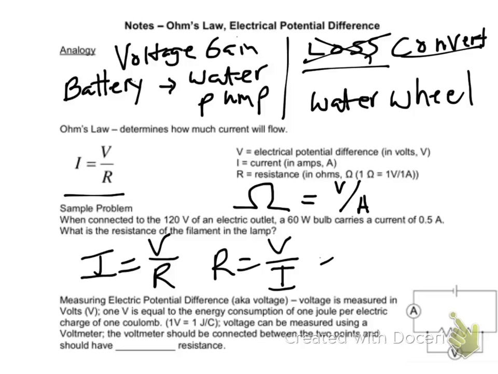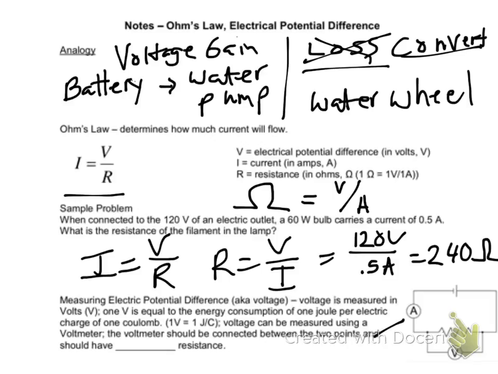So we would do 120 volts divided by 0.5 amps, which gives us 240 ohms. Why is the 60-watt light bulb there? Well, it's telling you what kind of light bulb it is, but we will eventually talk about the wattage of bulbs. Basically, you know that a 100-watt light bulb is brighter than a 60-watt light bulb. Remember, watts is the unit for power, so all that just goes in with how quickly we're using the energy through our resistor.